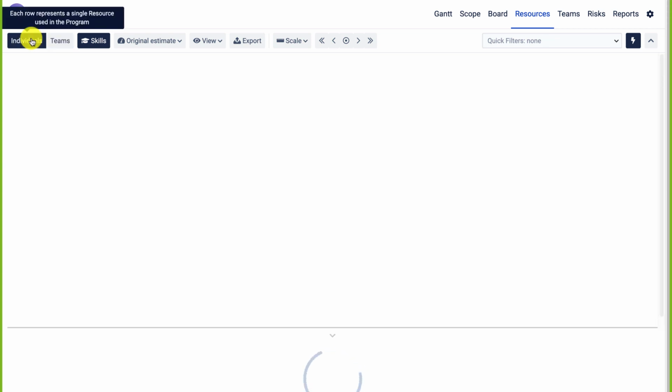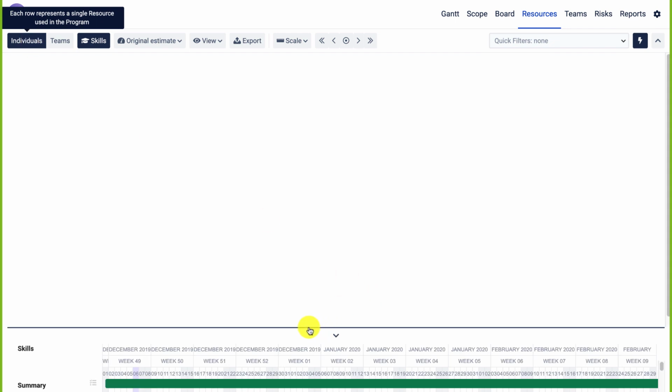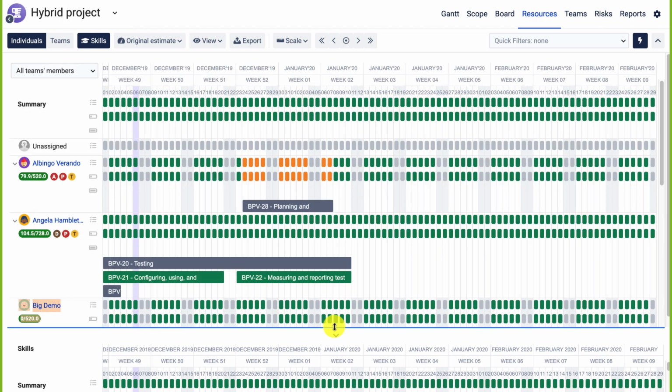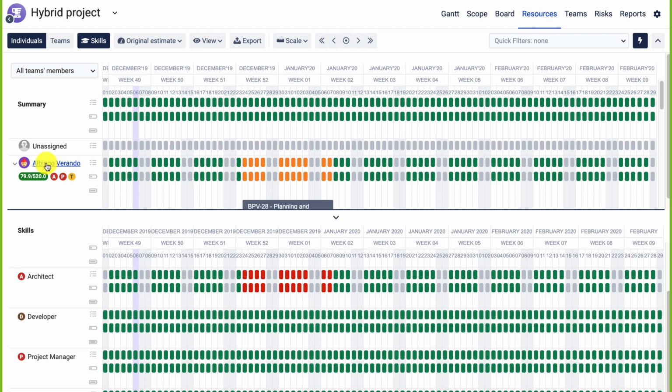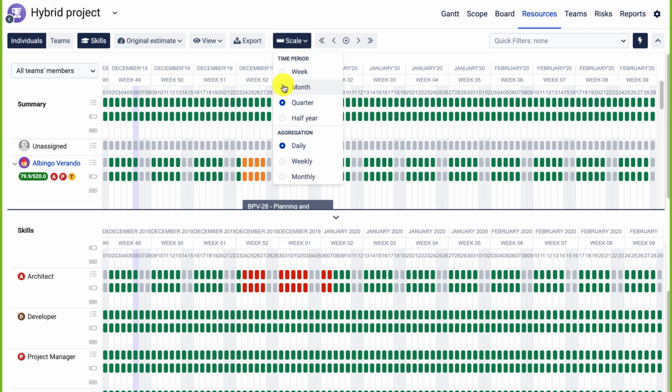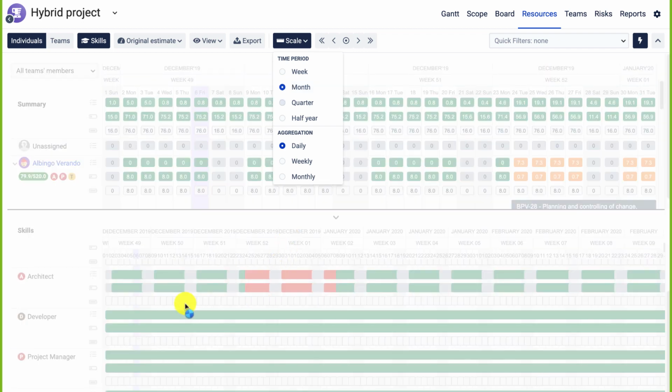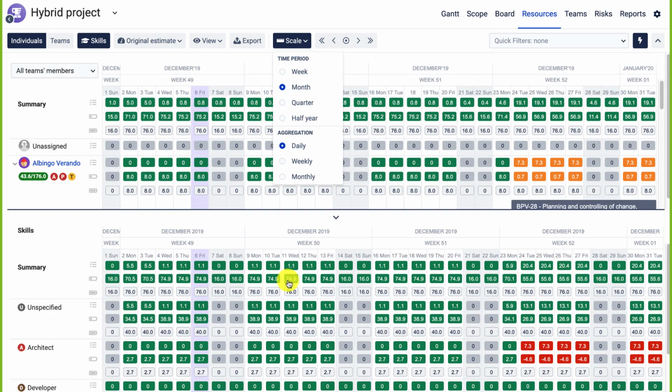Skills determine the skill need at the issue level, as well as the acquired skills of the individual resources. Once they are added as members to teams, the skill becomes a team skill accordingly. As you can see here, I do have a problem with the architect. The demand exceeds the supply, at both the team and individual level.